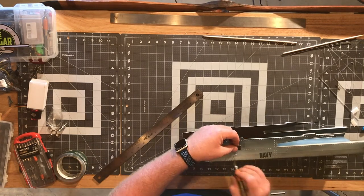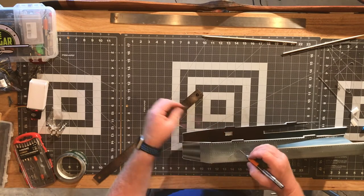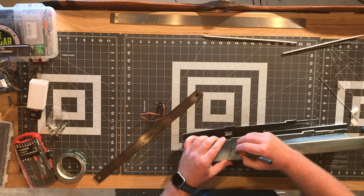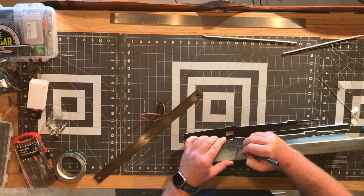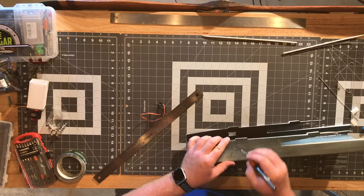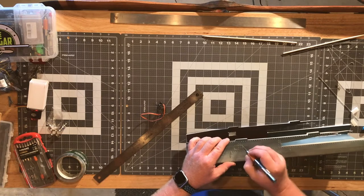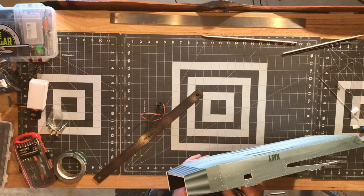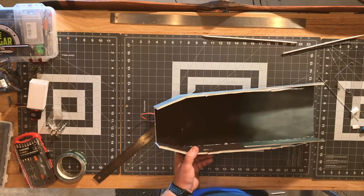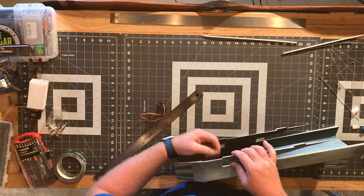Once again, a very simple process, but we wanted to give the advanced builders the option of putting these servos internally so that they're not seen, so that they can make their aircraft look just a little bit more scale. But since we're a bunch of rookies here, we're going to mount them externally.